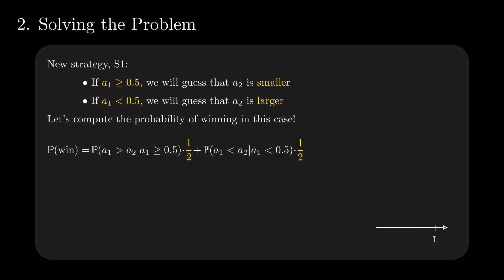For the remaining values, let's return to the 2D plot we drew in the beginning, plus the vertical line of the equation A1 equals 0.5. Conditioning on the event that A1 is greater than or equal to 0.5, means that we restrict the probability space to the rectangle on the right side of the yellow line.